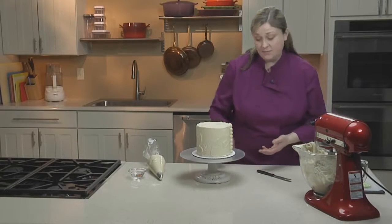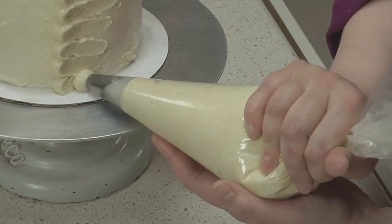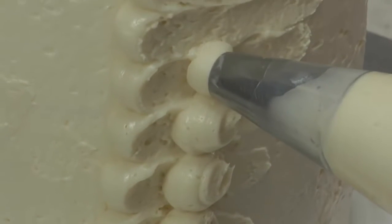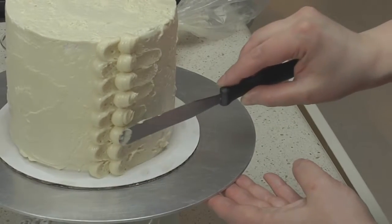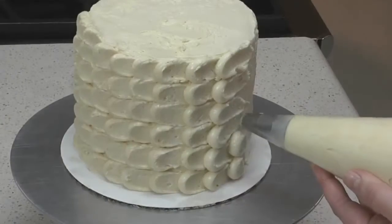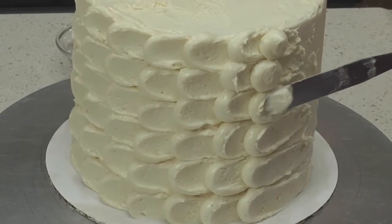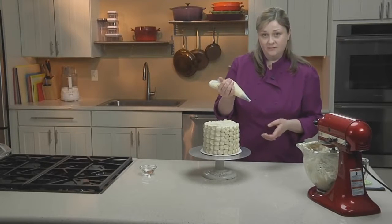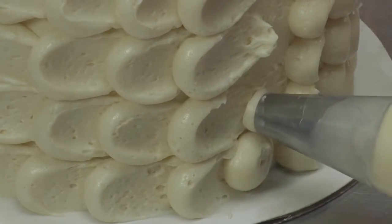To start my next row of pressed pearls, I'll pipe halfway through the smear of the first pearl that I just created. And I'll repeat this press and pull technique around the sides of my cake. Now that I've finished my pressed pearls all around the edges of my cake, I'm just going to finish the cake with a row of pearls.